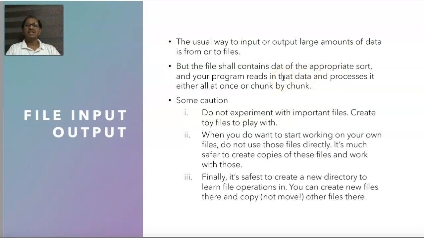But before we look at how these commands work, there is a word of caution: do not experiment with important files, because that may spoil your file. Create toy files to play with. Then when you do want to start working on your own files, do not use those files directly. You copy them and then use them, right? Finally, it's safest to create a new directory to learn file operations. If you are working in the same directory, then what happens? You may lose certain files, right? So it's better to create a separate directory and then work on file input output commands. Okay.